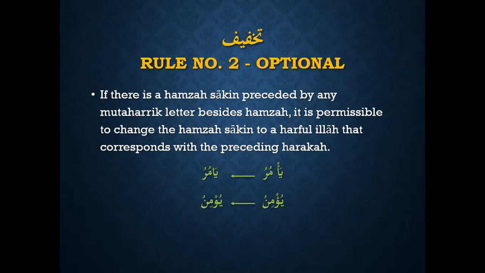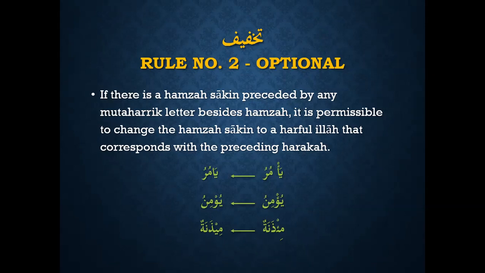Mu'min or mumin. Yu'minun, mu'min, both are fine. You're allowed. Likewise, mi'zana. You can say mi'zana with the jerk of Hamza or without it, because they're not two Hamzas together. The first one is not Hamza, the second one is Hamza sakina. So in this case, you have an option. In the first case, you do not have an option. You have to change the second Hamza, which is sakina, according to the haraka on the first Hamza: fatha goes with alif, dhamma goes with waw, kasra goes with ya. So a'mana, u'mina, u'minu, or i'man, this is how it should be.